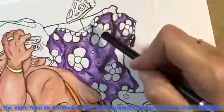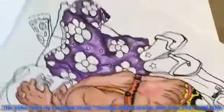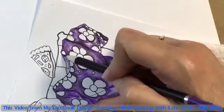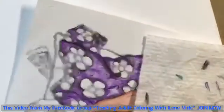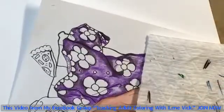Okay, so now I'm going to put just a little bit of purple inside the shirt here. Now, the reason I'm not going super dark with that is because I've got the super dark next to here. I want that contrast.